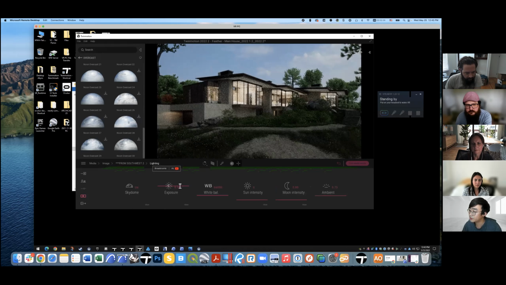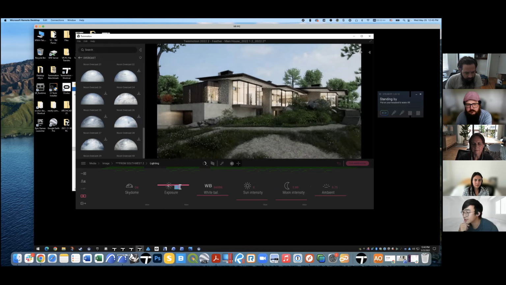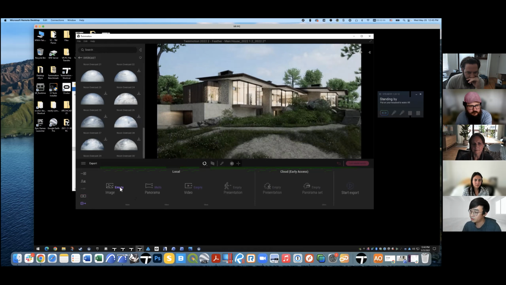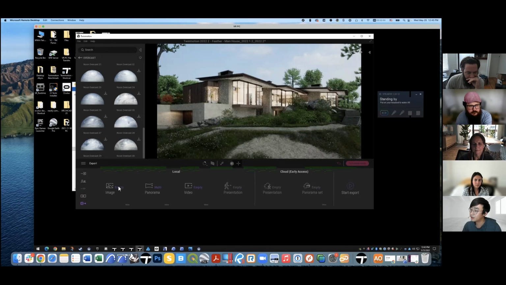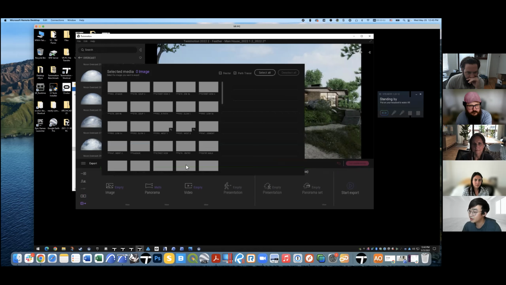Usually you can also try to bump up the exposure a little bit, but it depends on the sky dome. You want to adjust these lighting settings differently. And once you're happy with the result, you can go about your regular export window and just click export.